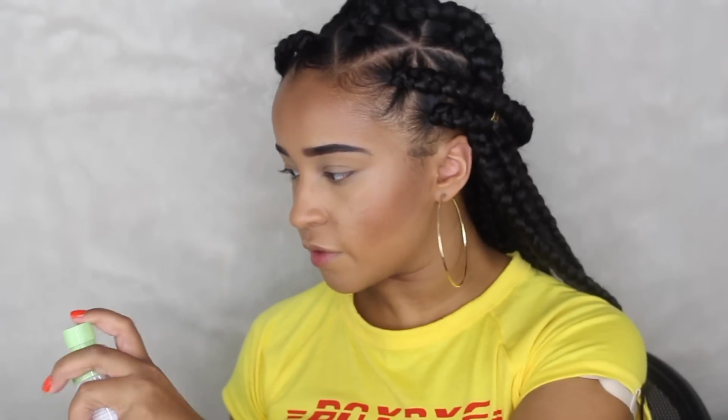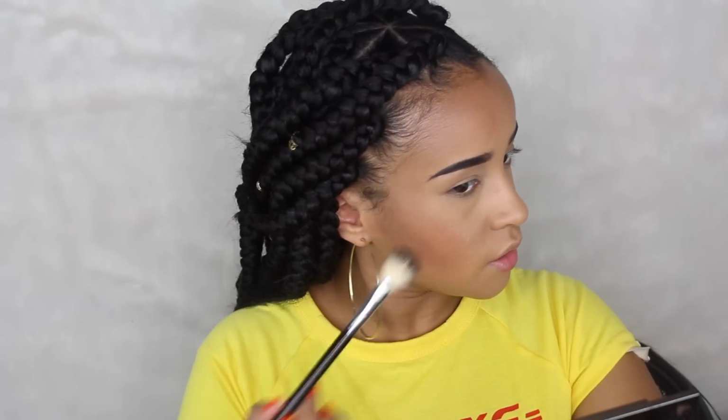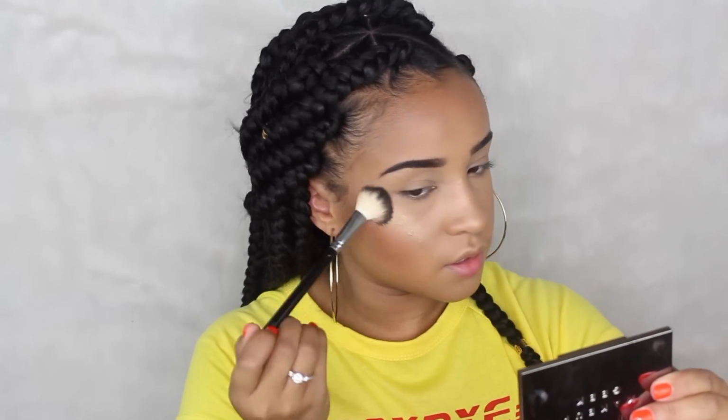Another tip that's going to work is if you spray your brush before you use it, it just makes the highlighter kind of melt into your skin a little bit better. So I'm gonna load my brush, and you don't want to load too much at first. Spray the brush, let it air out, give it a little time to dry. I just feel like it looks very skin-like to me. So I feel like this is a good amount of highlighter.